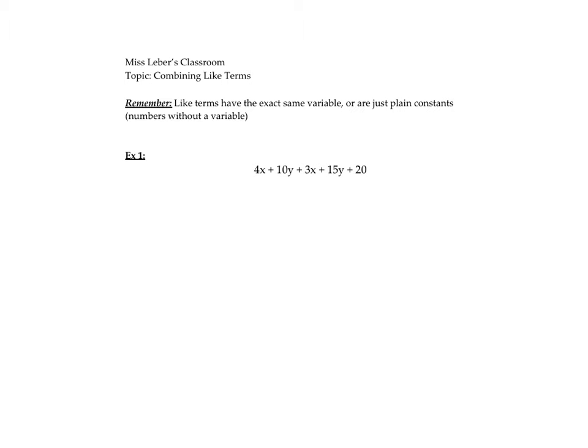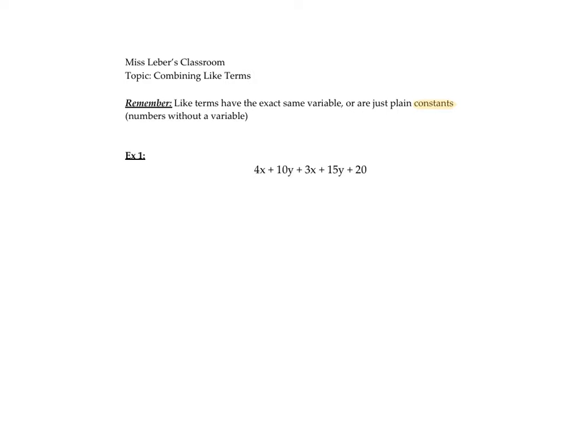Hey math friends, we are going to review some combining like terms today by taking expressions, chunking them up into their like terms, and then simplifying as much as possible. So remember that a like term has the exact same variable or are just plain constants. Remember that constants means it is a number without a variable, so just a plain old number. So with that in mind, let's take a look at the expression in number 1.